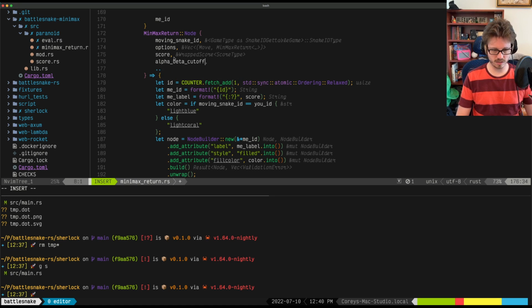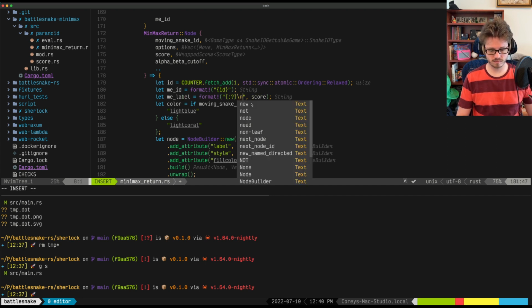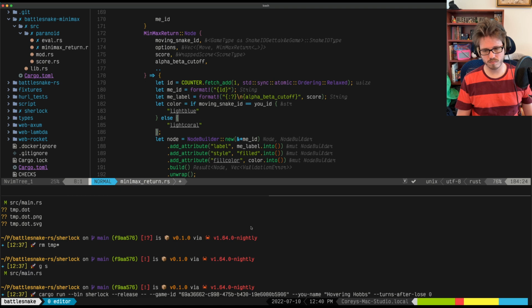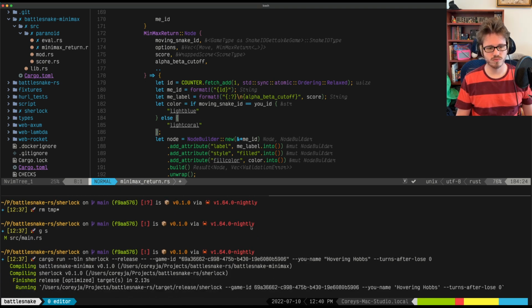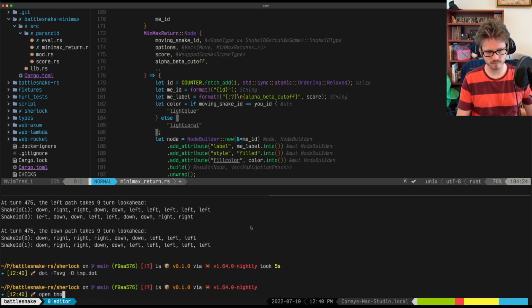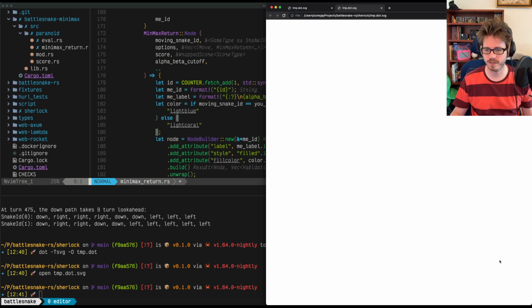So if it's a node, that's where we're gonna be. This is where I have my alpha beta cutoff field. I'm just gonna literally throw it in the label. Okay.